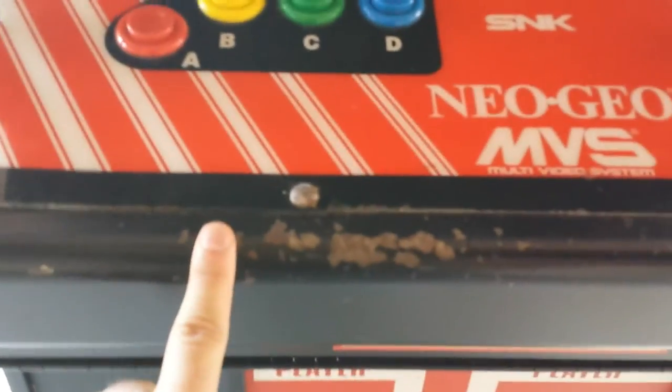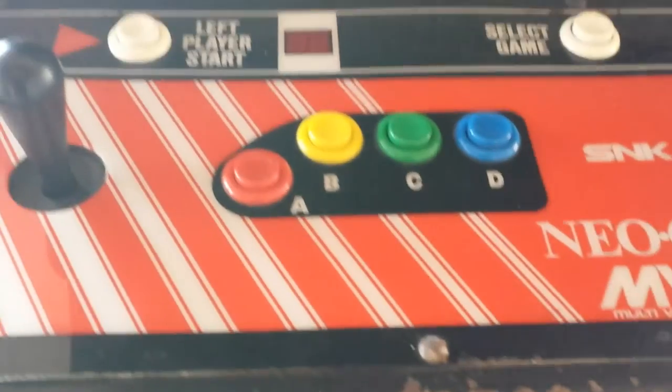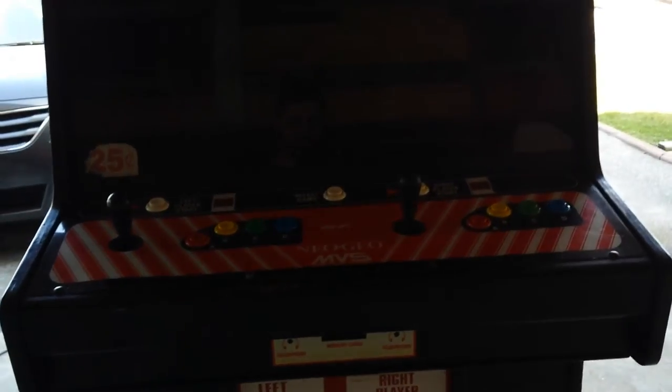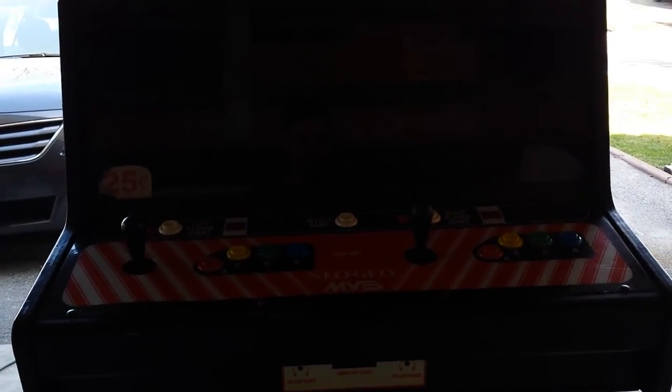This is notable wear, obviously. So we're going to have to address that. Now, you guys have to keep in mind as well that because this is not the final resting place for the Neo Geo, what I mean by that is it's going to be housed in my parents' garage until I get a place or some other storage, which makes no sense because it's free here.